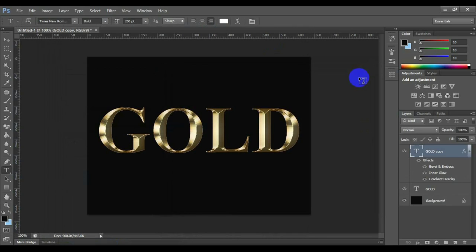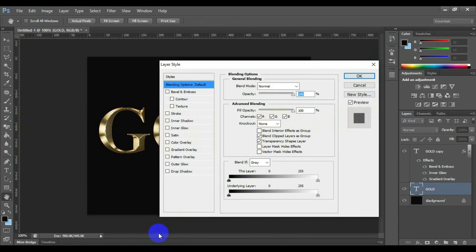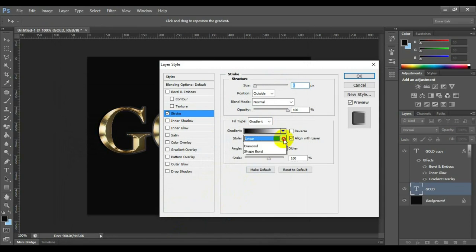Now it's time to create an outer golden border on this text. Click the other text layer, right-click on this layer, and select Blending Options. Now select and click Stroke. Size 5, Position Outside, Fill type Gradient, Style Reflected, Angle 90 degrees.